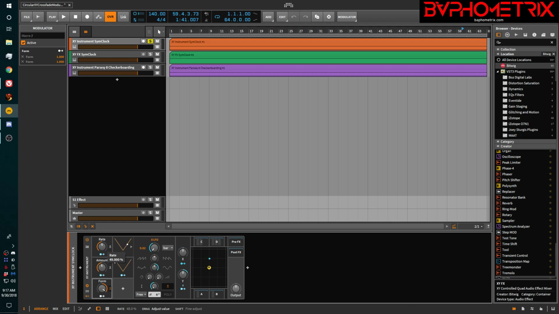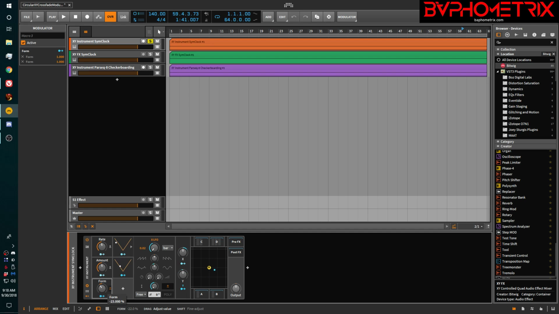So, let me spin it out a little bit. That's about right. Let's bring out the amount just a teeny bit. So the form turns it from a circle when it's all the way over here towards the sine wave side. As I bring it towards the center where it's more of a triangle wave now, look how it's making a diamond-shaped jump between the points of the grid. See how it jumps in exactly a diagonal pointy diamond shape?